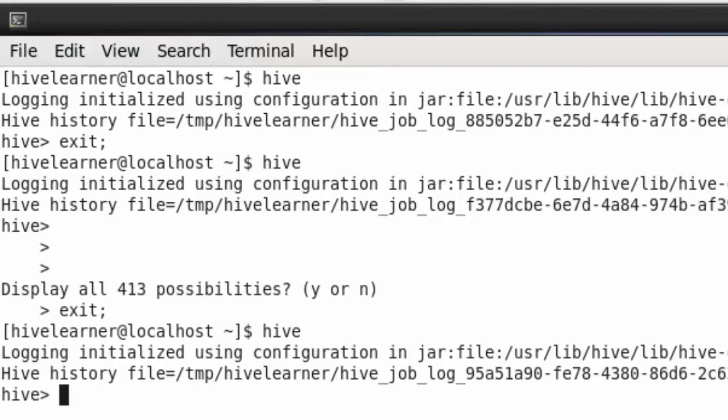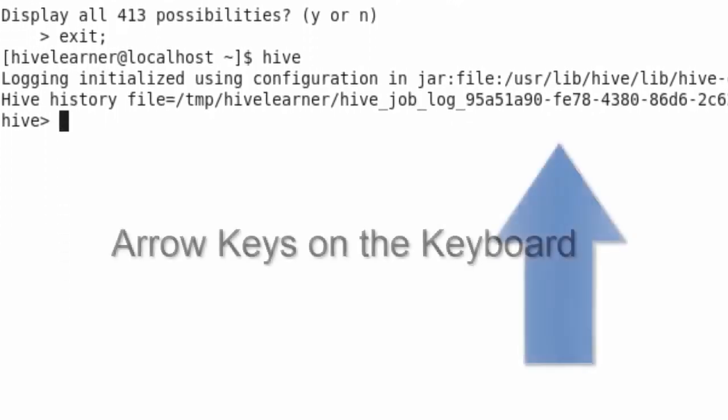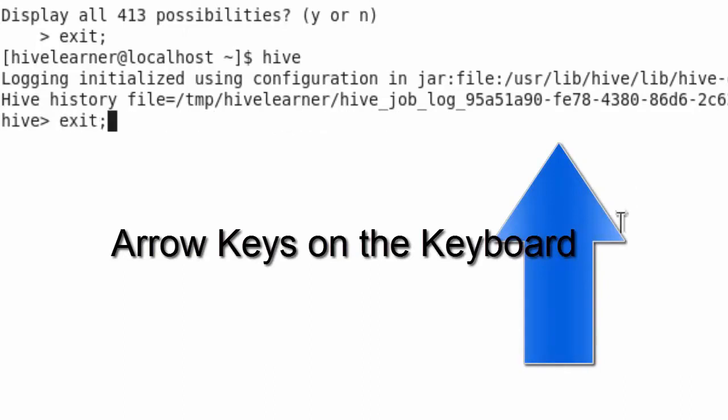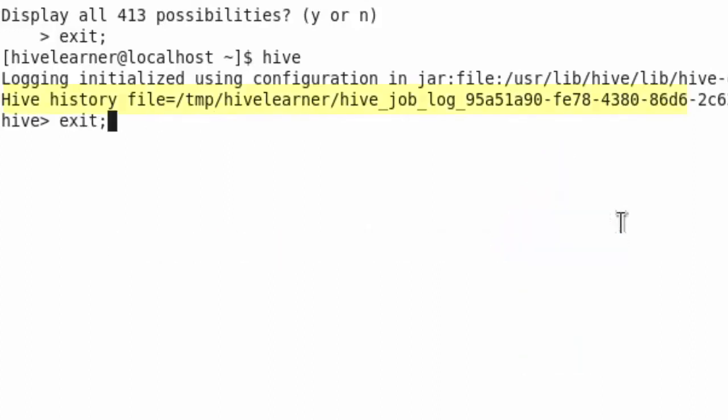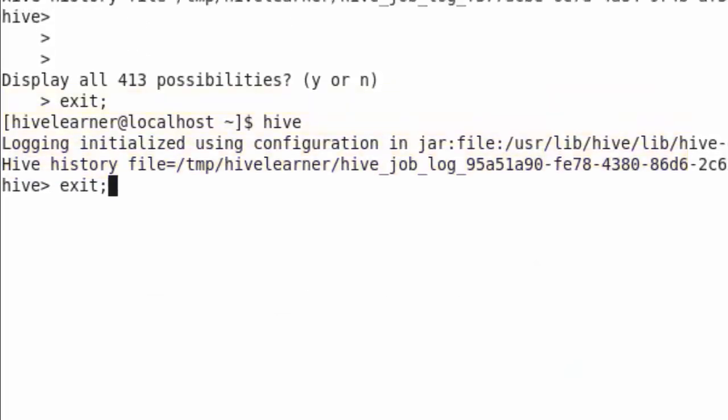As we have seen in the past, we can also use up and down arrow keys to scroll through previous commands. Hive saves all these lines into a Hive history file.